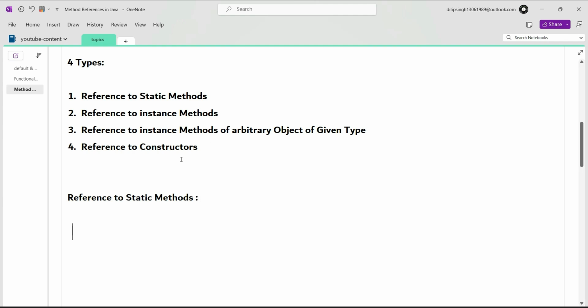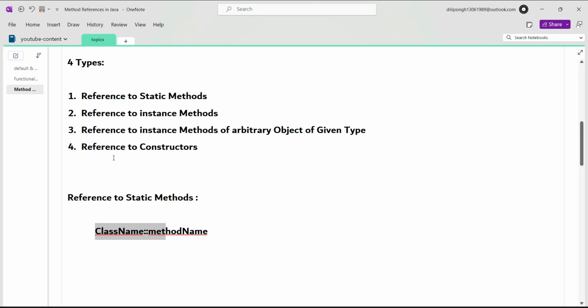Now assume that as a functional interface abstract method implementation, you're going to refer to the static method of the class. That's the meaning here. So we define the syntax by giving the class name, followed by the method name of the static method.